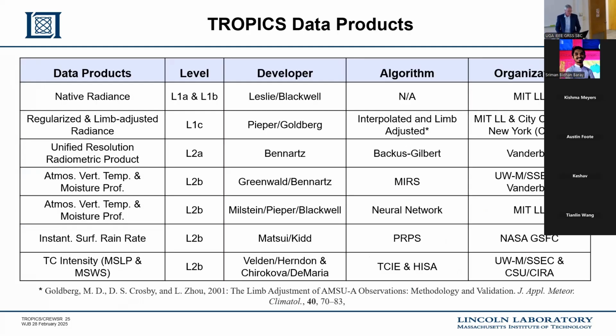Just to give you a sense for the data products that we generate from the science team for TROPICS, there's all kinds of things. There are the native radiances, which I've been showing you, those images of the storm. We generate temperature and moisture profiles, precipitation, rain rate, intensity estimates, all kinds of things that you can download off the web right now. So there's a whole team behind the generation of these products, to generate the products, validate them, and get them out to the general public.